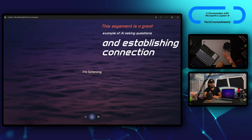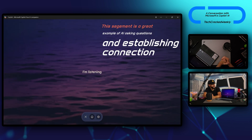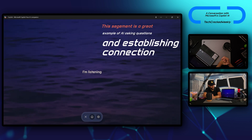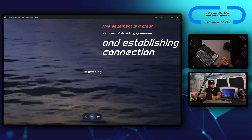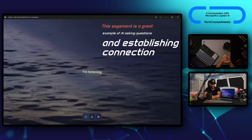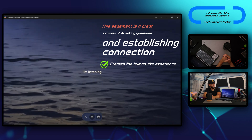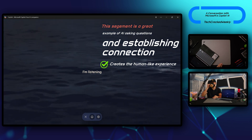I ask how Copilot is enjoying the interview, and it responds: 'I'm digging it — it's refreshing to mix it up and chat about everything from finance to social media. It's got me thinking about how varied and complex the world is.' I ask whether good conversation is essentially Copilot's purpose, and it confirms: 'You've got it. My raison d'être is to engage, spark interesting exchanges, and get to the heart of what makes people tick — whether we're unpacking a serious topic or just having a laugh. It's all about good conversation.'